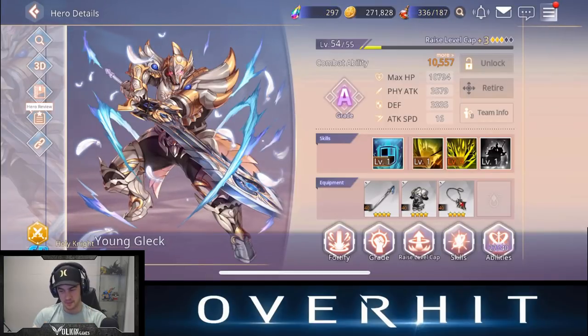But yeah, that's where he's at. Mine is only on A rank. I'm not on A grade. I'm not going to S grade him next. He's going to be a little bit down the track, but he will get there eventually. He definitely is on my list to do. But yeah, without any more, let's jump into a raid.